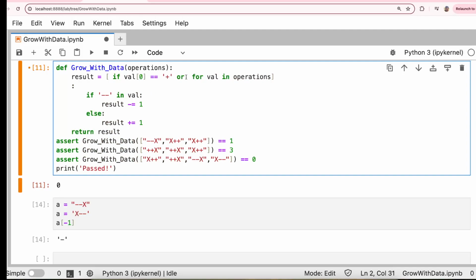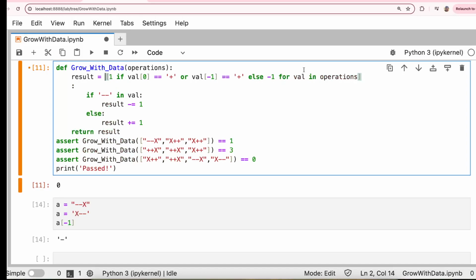So you check whether the first element is plus or the last element is plus. Then you give 1. If not, else minus 1.